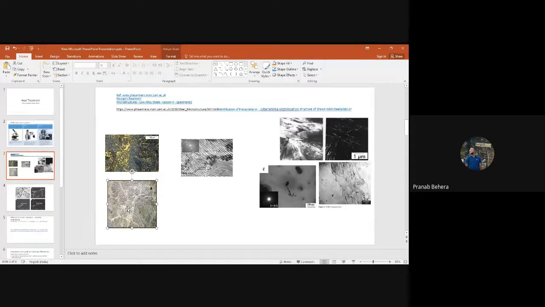Yes, sir. The parent phase is always austenite, and austenite may transform into pearlite, it may transform into ferrite, cementite, like that, right? So since initially the austenite grain and grain boundaries were there, and transformation has happened, some pearlite has formed and some eutectoid phase has formed along the grain boundaries. So the eutectoid phase along the grain boundaries helps us to identify the grain and the size of the grain.